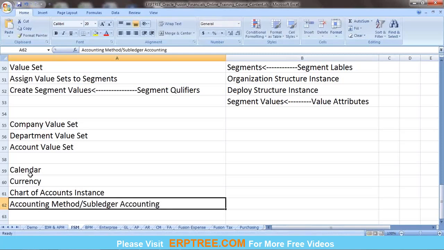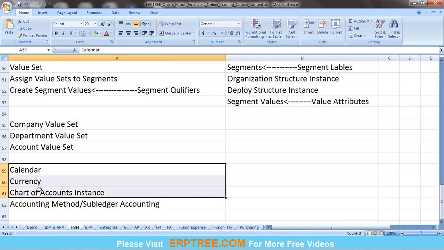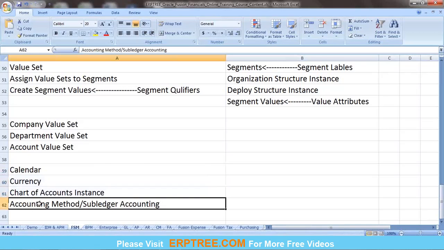If you want to record transactions only in general ledger, these three are enough. But for any other applications, which we call sub-ledgers, along with these three we require the fourth one called the accounting method.